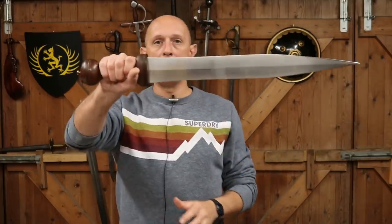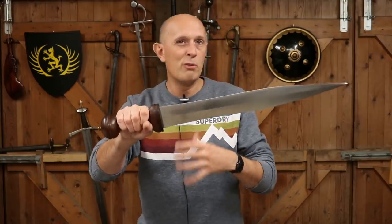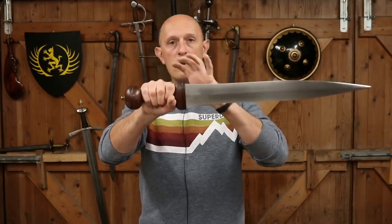Bear in mind that in the period this was used, with a few rare exceptions like the falcata, swords didn't have hand guards. They didn't need them because they were used with a massive shield. I'll be talking more about that topic and demonstrating things in videos coming soon, because I do have two Roman scutums on their way to me, so we're going to be having some fun with those in future videos.